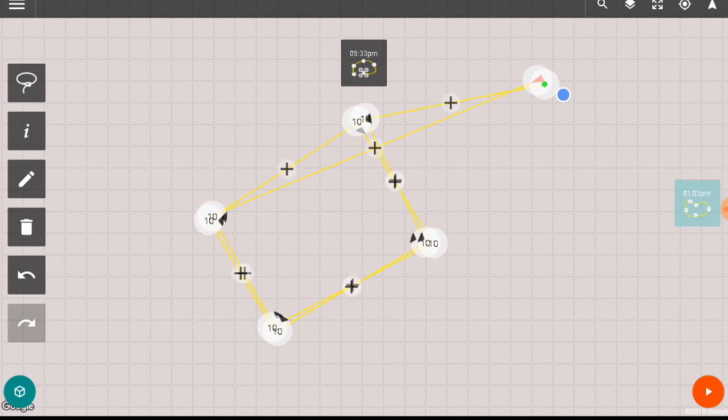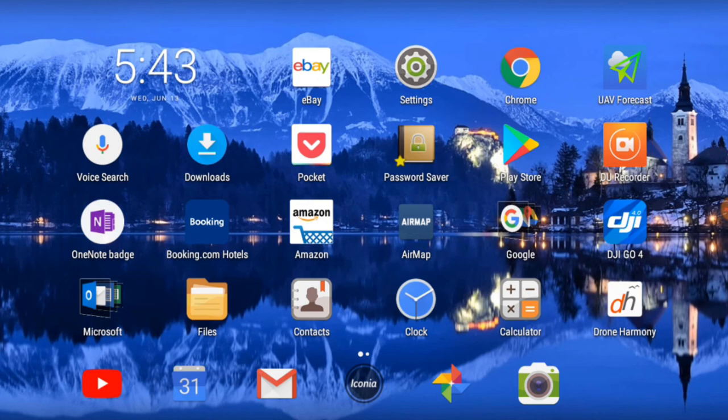Drone Harmony, on the other hand, took off from exactly the same spot, went up to, well, I was supposed to go up to 10 meters high, fly in this square formation twice, which we see on the screen here. Fly around that square twice, and then return to home and land. So when I took it out, it started its square flight around that square there.